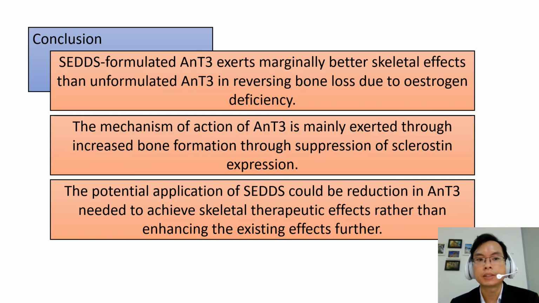In conclusion, SEDDS-formulated annatto exerts marginally better skeletal effect compared to the unformulated one in reversing bone loss due to estrogen deficiency. The mechanism of action of annatto is mainly exerted through increased bone formation through suppression of sclerostin level, and the potential application of SEDDS should be the reduction in annatto needed to achieve skeletal therapeutic effect rather than enhancing the existing effect further.